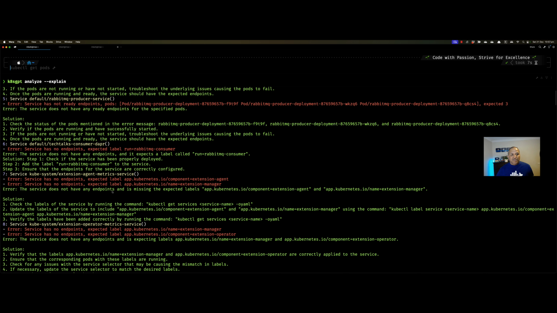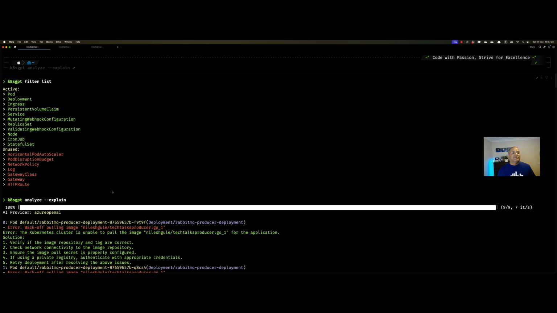Now, it might so happen that there are multiple problems and we don't want to look at all of them in one go. And there might also be situations where we ask: how do we know what are the different kinds of problems k8sGPT can identify? That is where we can use this command, k8sGPT filters list, to list all the filters. Filters is the capability within k8sGPT to assign different types of filters.